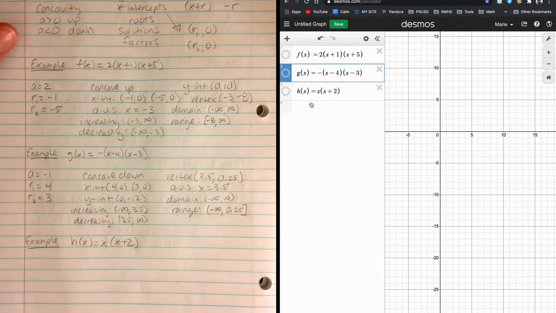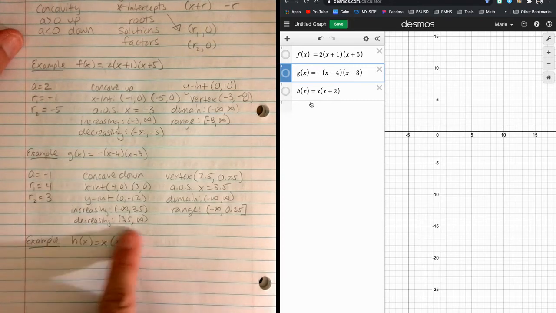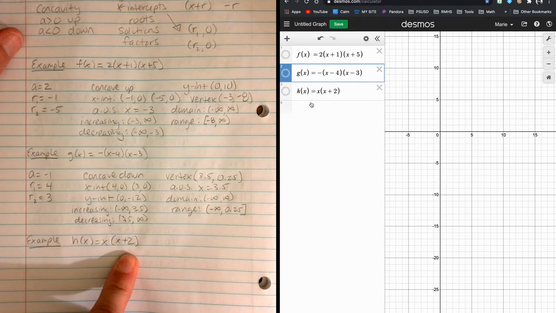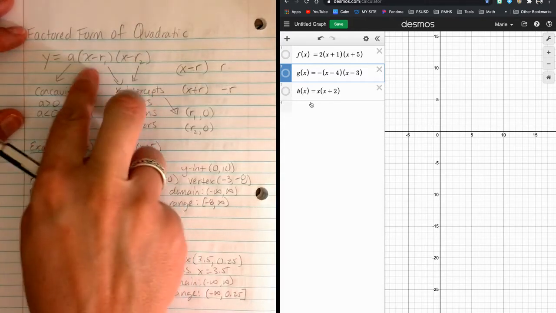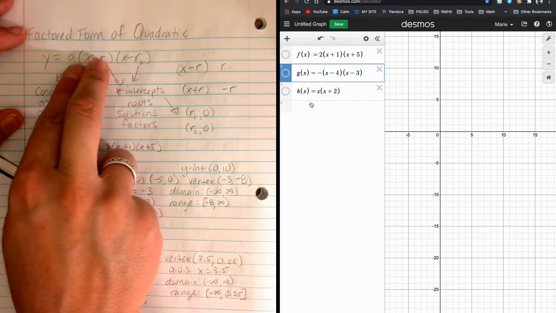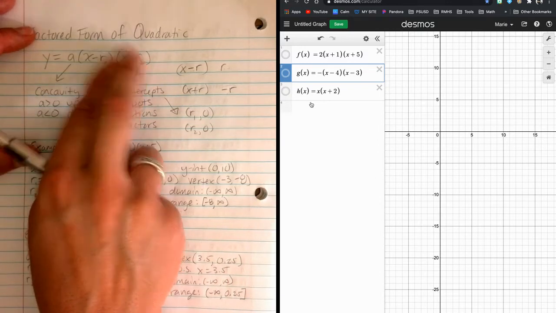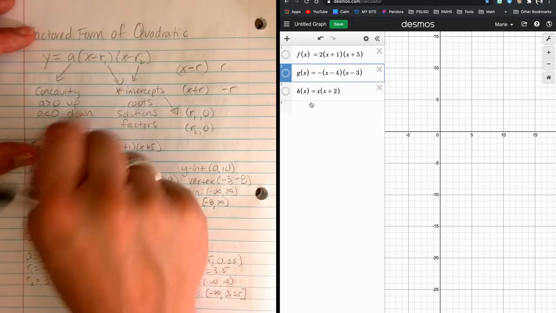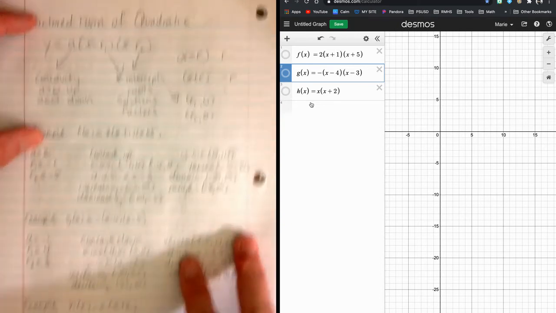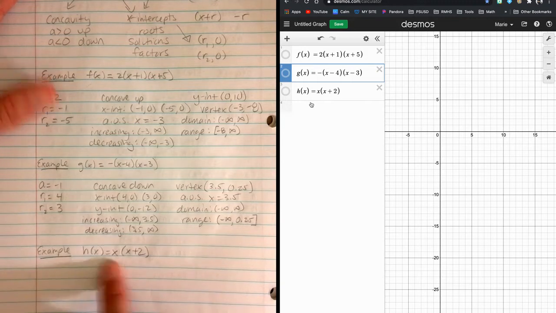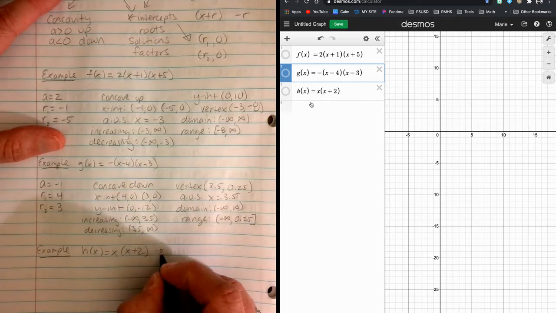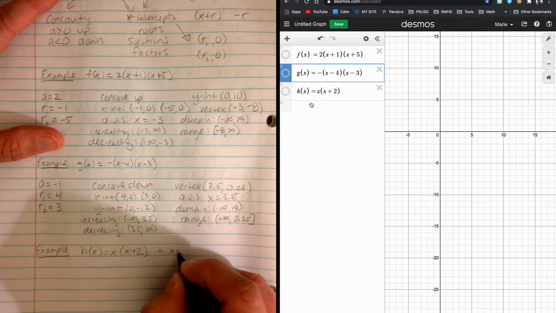Now, the first thing that should stand out to you is that we only have one set of parentheses. And remember, if it has two sets of parentheses in its factored form, what you have to think about is it's a quantity of x times a quantity of x. Thus, it's in our factored form, okay? Because x times x will be x squared. So even though there's no parentheses here, it is still a quantity of x times a quantity of x. If it makes you feel better, you can rewrite it like this.